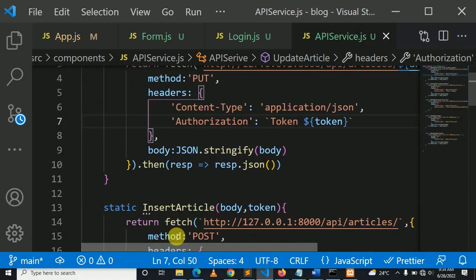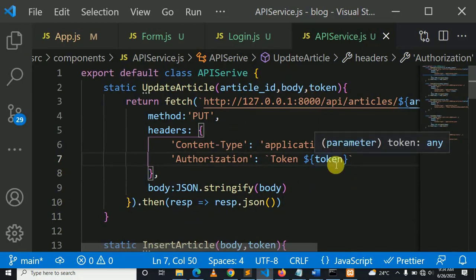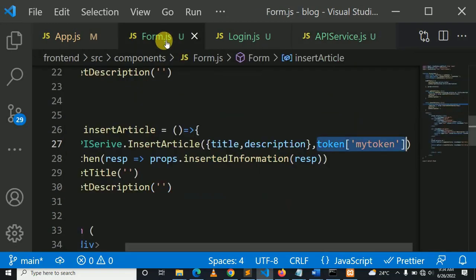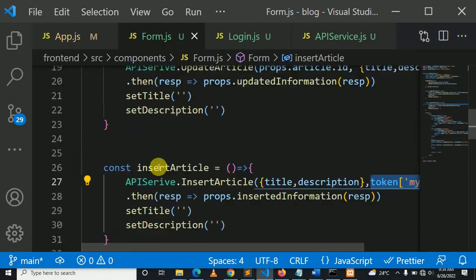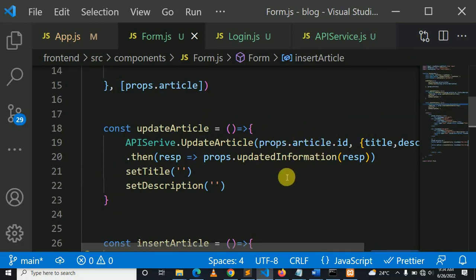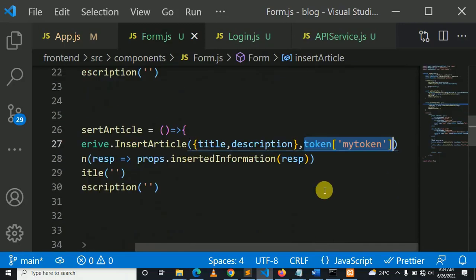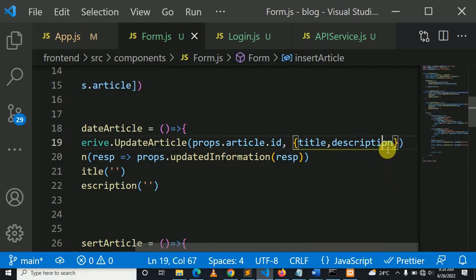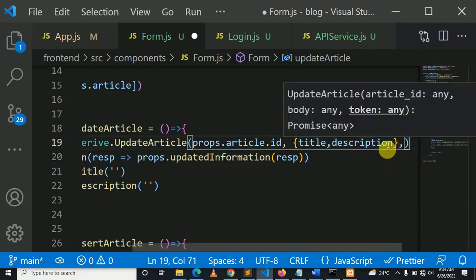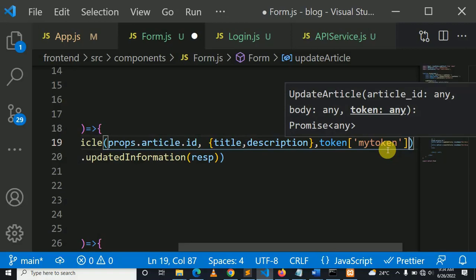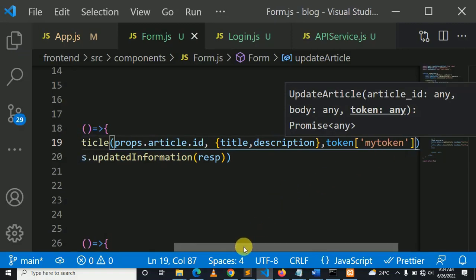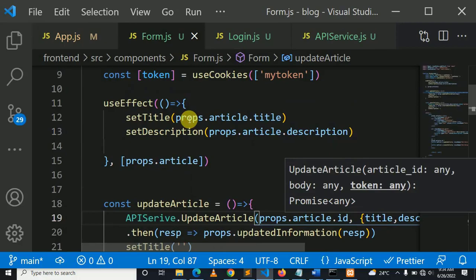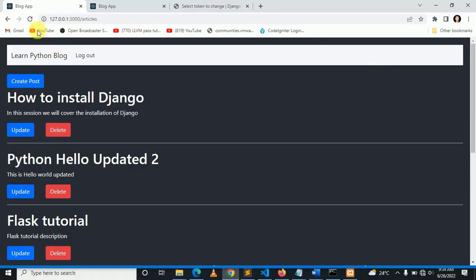So it takes the token and passes it here. And here we have, so this is update. Let me put something like this, token. Okay, update article. Let me try it out, let me refresh.